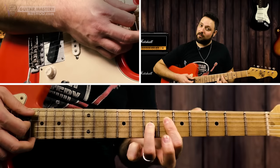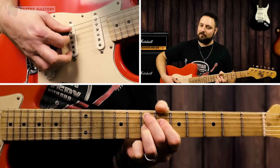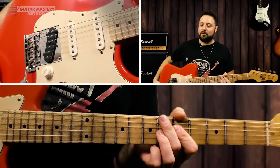All right, so the five chord in A would be E, right? If we're actually forming out that chord, we have the root, third, flat seven. There's our E dominant, or E7 triad there. But if I were to remove the bass notes, the root notes, we just have this. So it works. So if we were to use this in context, you know.